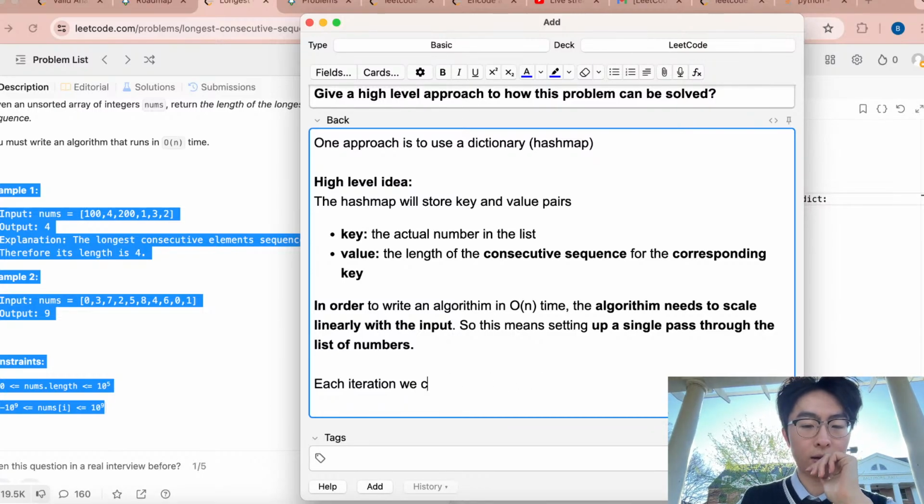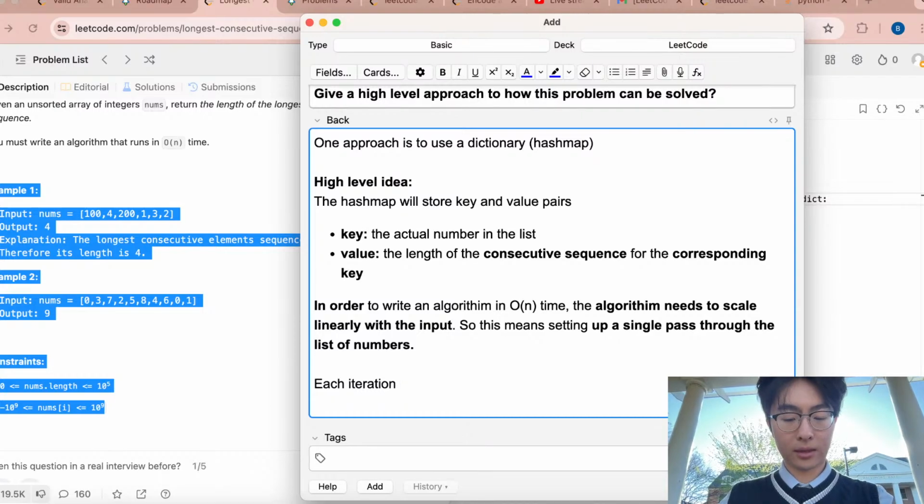Each iteration, take a look if the number exists in the hash map. Okay, let's do a dictionary. Let's keep it consistent.